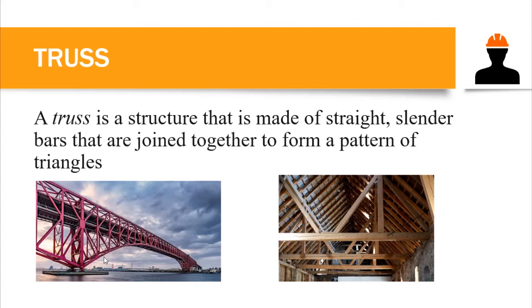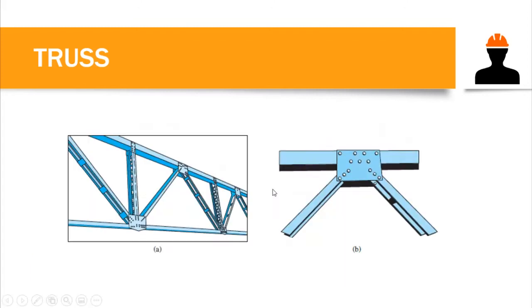Okay? And aside from that, the reason why we need to analyze a truss is to determine the shape or the thickness of the weld connections, or the diameter of our bolt. Again, the purpose of the analysis is to determine the forces that are acting on each member of our truss system. Now, like what I have said, this is an example of a truss.